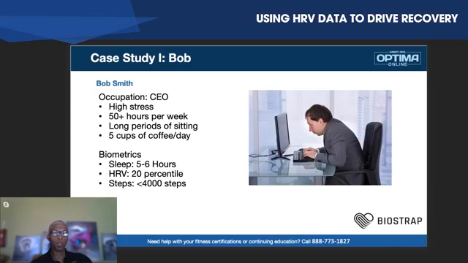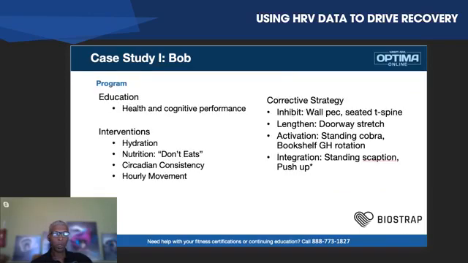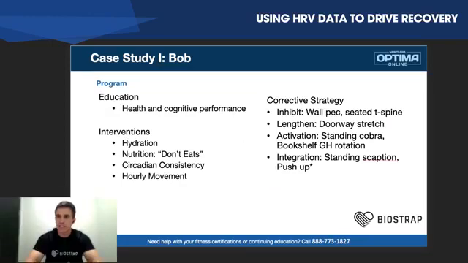Let's go to the next slide and talk a little bit about his wellness program. You'll see with all of these, they start with education, and this is really what I want to dive into. I don't want to generalize here. I've worked with many corporate executives, and I've always tried to make the case of, you're working so hard to make all of this money, but are you going to be able to enjoy this money when it's all over? You want to live long enough to enjoy all of that. So try and prioritize your health a little bit. That tends to not be that effective, surprisingly.